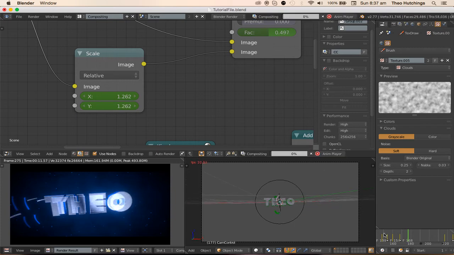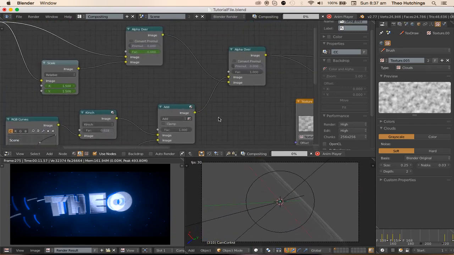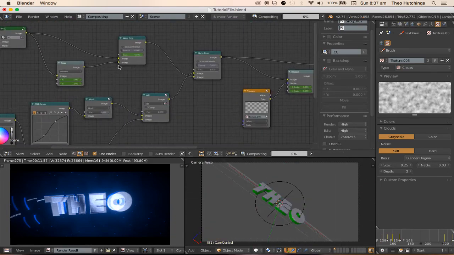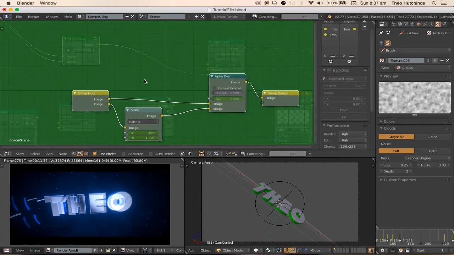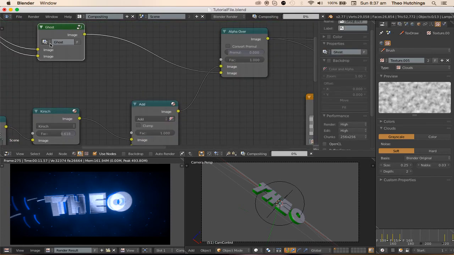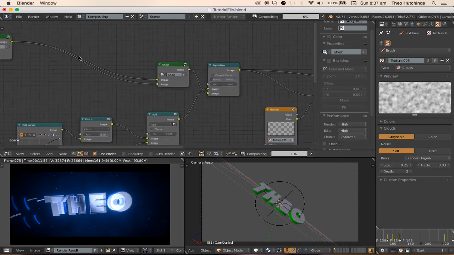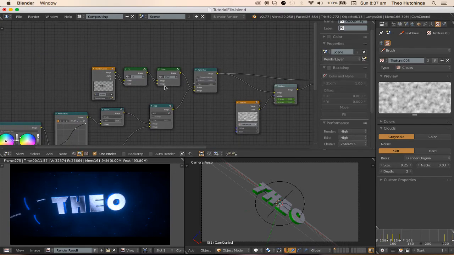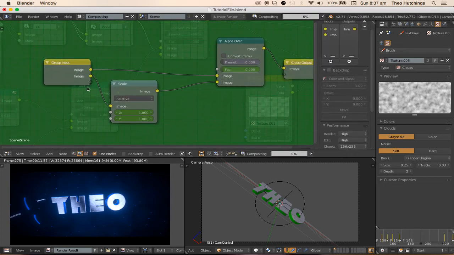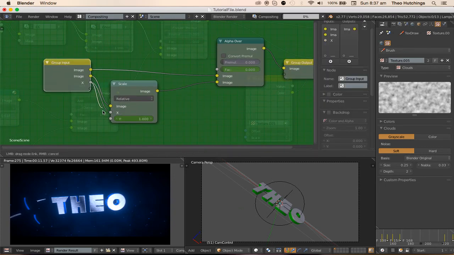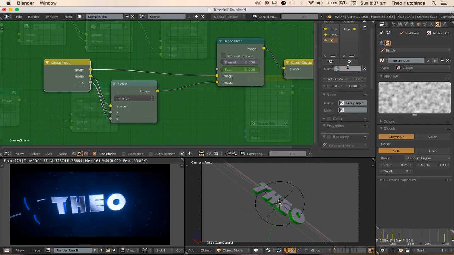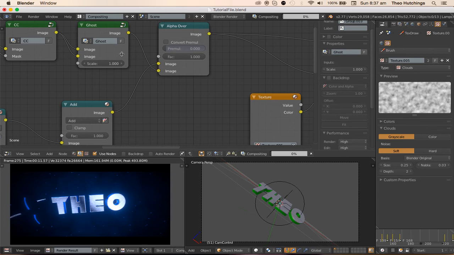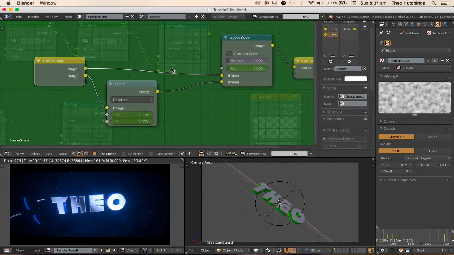Yeah, okay, that's good. And just to make it all neater, I'm going to also group this and just say ghost. Drag this there, and drag this next to it, and drag this there. So I'm actually going to make this. Actually no, there's no point in doing that.